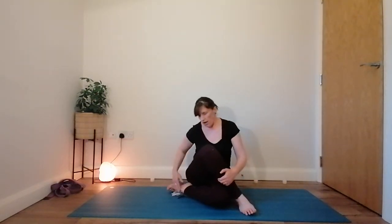So take your right foot, bend it up and cross it over. And then there's two options here. You can leave that left leg extended, or if you feel you have a little bit more flexibility to play with, you can bend that left knee back, coming onto the top of the left foot here. Now you don't want that heel right in under your bum. You want to be able to encourage your bum and your sit bone to rest down. So it might be up a little bit off the floor, but you want to really encourage it down. If it's just too much, straighten that left leg out again.